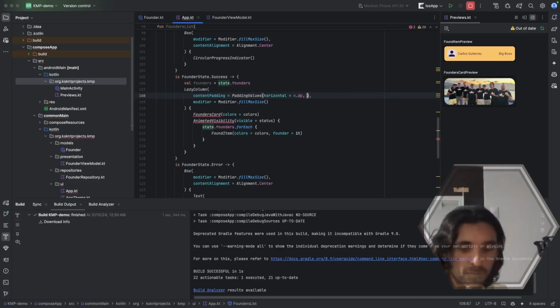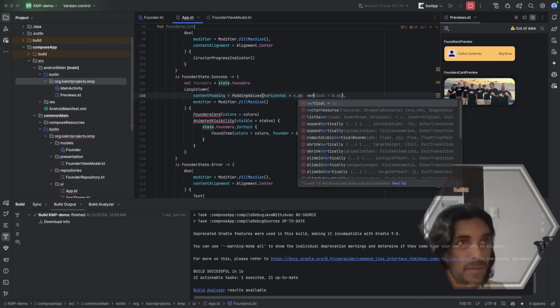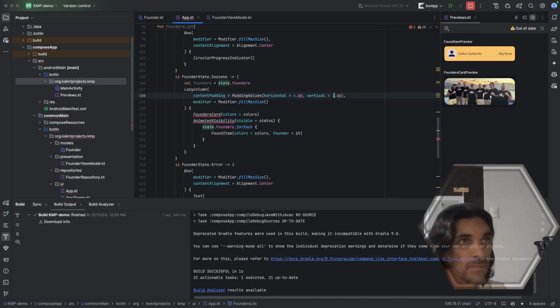We can add some padding here. 16 could be good.